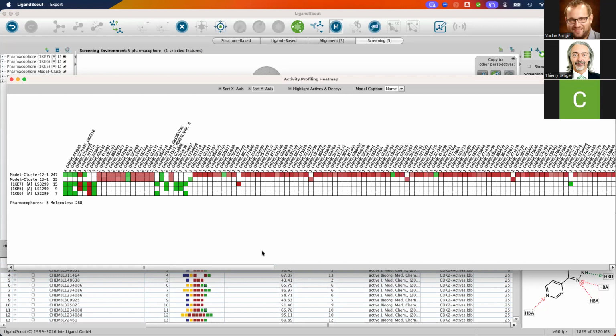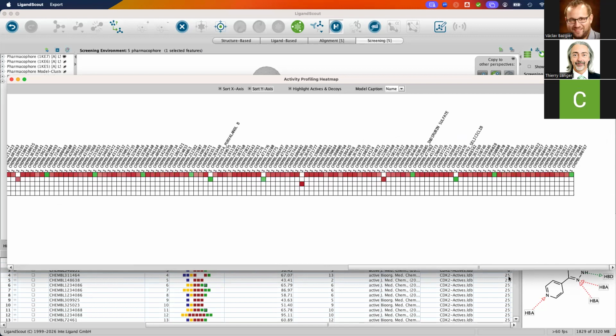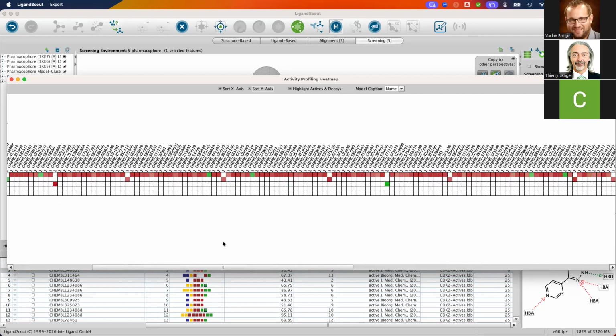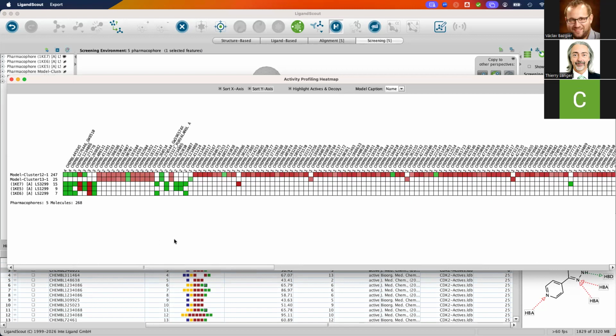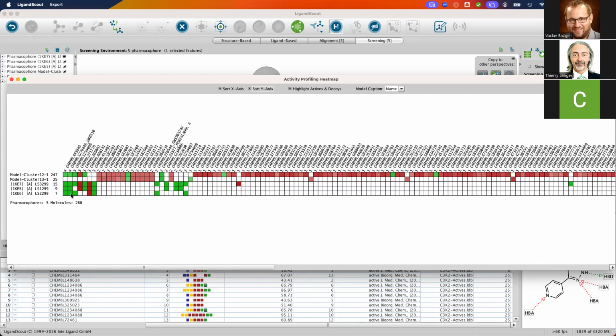Cluster 13 is better. Not really better, maybe not, because look, there are some actives in the back. So the total actives, that's not so good. So the structure-based are really the best ones still.